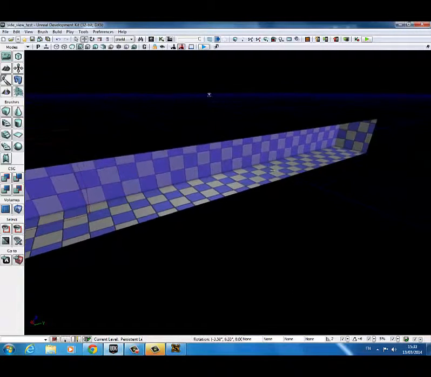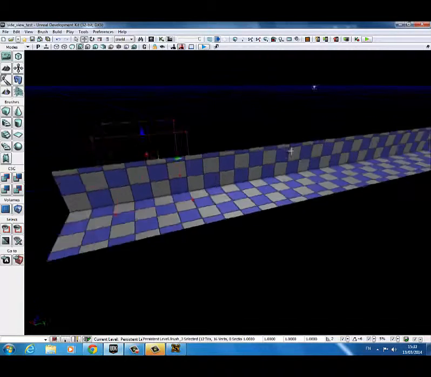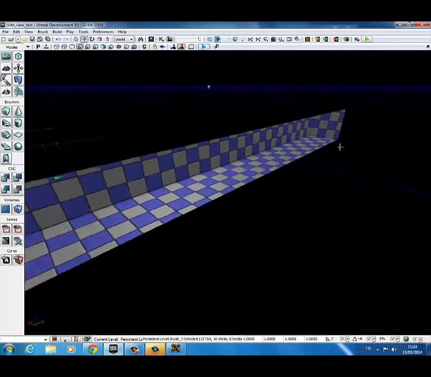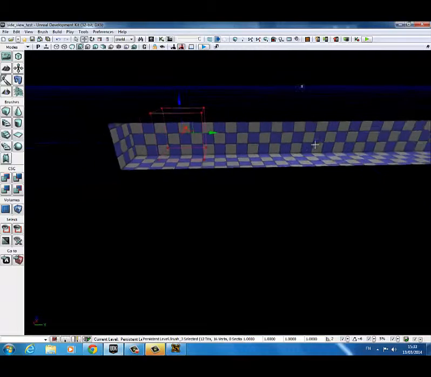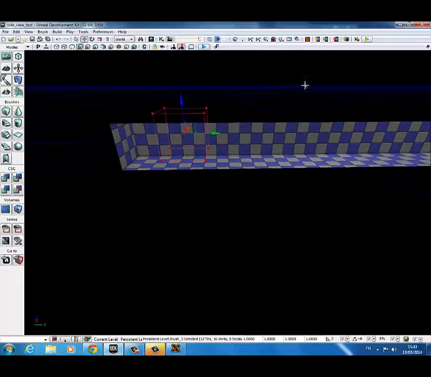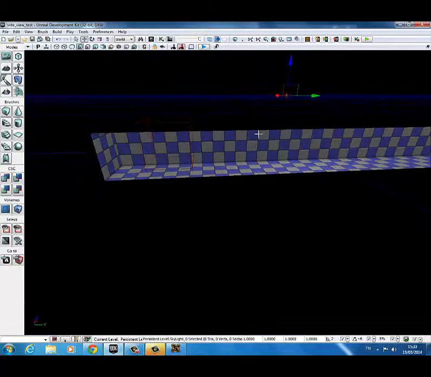Once you have that done, you're going to want to use the subtract CSG tool with the red builder brush, sized to what you want to subtract, and just take out one of the walls of your rectangle so you can actually see into it. As you can see here, you can see along it. Then you're just going to want to drop in a point light. This is just my quick little level to show you how it all works. Okay, so let's get into it.